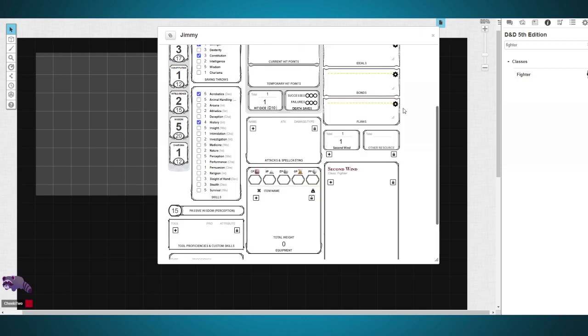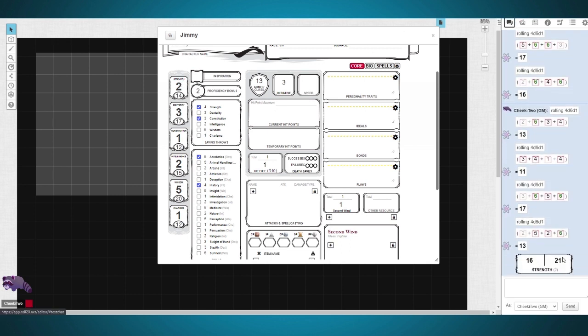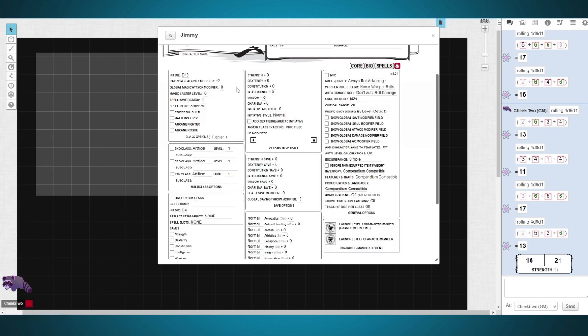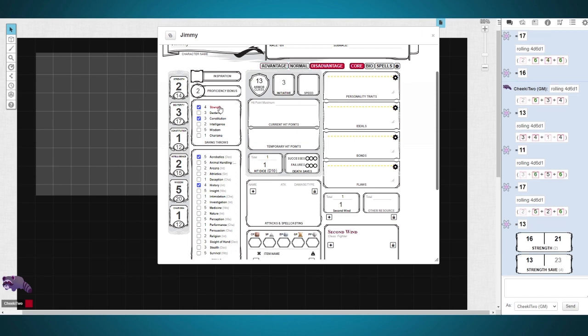And a lot of this is just click to use, right? If you want to use strength, highlight strength, click it. Auto rolls it for you. Advantage, disadvantage. If you want a little tip from me, go into this cog here. This is a lot of the inner workings. Ignore all of it. Top right here. Roll queries, advantage toggle. That's going to be a brilliant one. So go back to your core. You have advantage, disadvantage, normal. You can easily roll a saving throw with disadvantage. Auto disadvantages it for you.